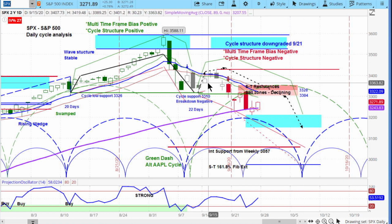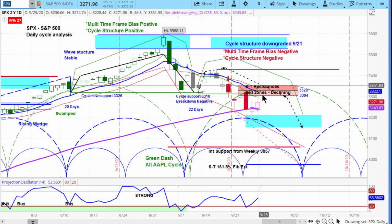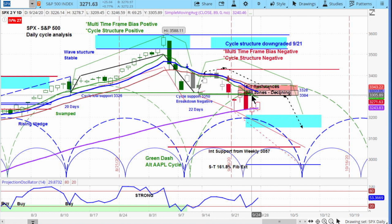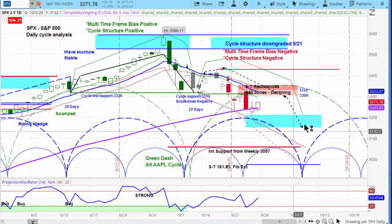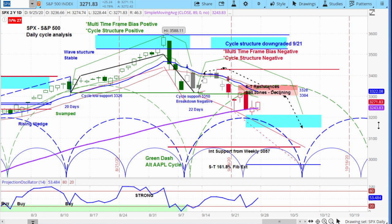And you can see very clearly we're trading in this downside cycle in the lower half of this cycle. It's really a very negative situation. Momentum has turned negative in here. All time frames are now negative in these indexes, and that is a really poor condition. When that happens, the sum of the evidence is that the cycle structures are very negative. We believe, based on what we showed earlier in the show, that the bull market is over, and that there will be some rallies that look pretty good, and we don't think that's going to come until sometime out over here into October. And even then, we think those rallies are going to fail in a big way. We think that the biggest surprises are going to be on the downside.